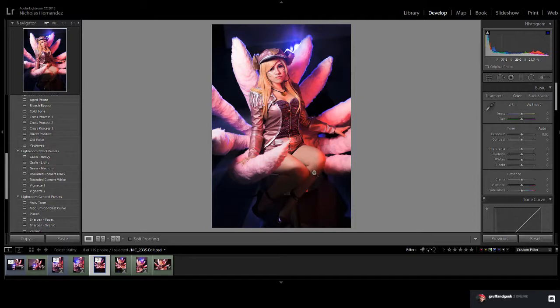But I know I did a lot of the standard stuff. Every now and then, a couple touch-ups to skin, smooth it out a bit more. It's always appreciated. And then I did some work to bring out the colors. And then I think I went ahead and adjusted the background a bit. Usually add a little bit of dodge and burn in there, just to make her stand out a bit more from the background.